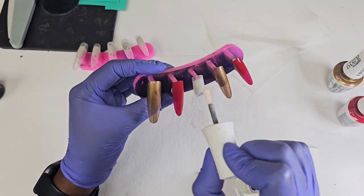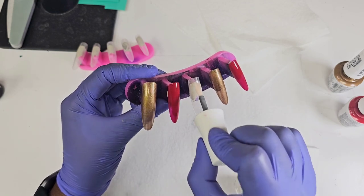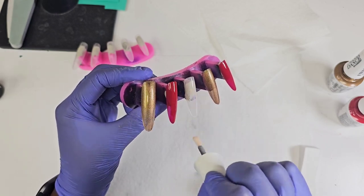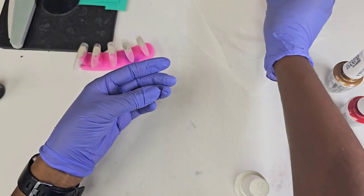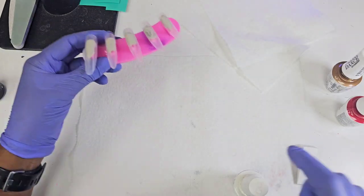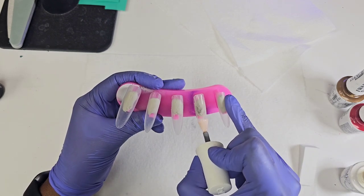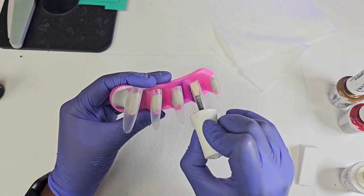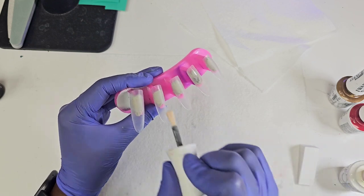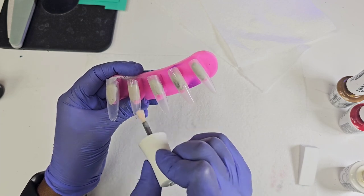This nudie, flesh-toned pink, I picked that one because I initially was going to do a deep French with a red. And I liked it, but I didn't like the idea of a deep French with a red. And you'll see, like I told you, even though I had a mess up in the video, I didn't feel like it was messed up enough for me to edit it out. Because even when I'm doing client nails, sometimes you go with an idea and then you see it out and it doesn't look how you wanted it to look. So I just end up wiping it off.